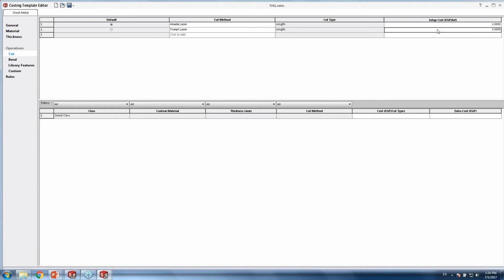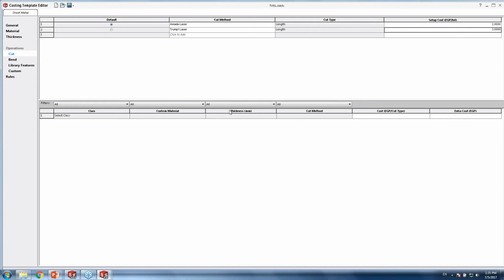Remember, these numbers are per lot, and we assume that our lot size is only 1 part per lot, so we will not create equations to be multiplied or divided. Normally, SOLIDWORKS Costing takes the lot size into account, so the setup cost has to be divided by the lot size to get the setup cost for 1 part. Here, I'm just assuming that this is the setup cost per 1 part because my lot size is 1 part.